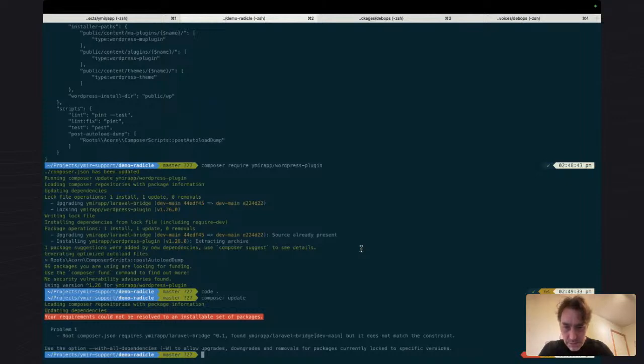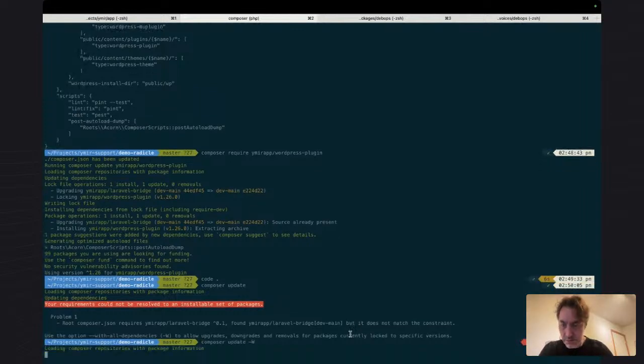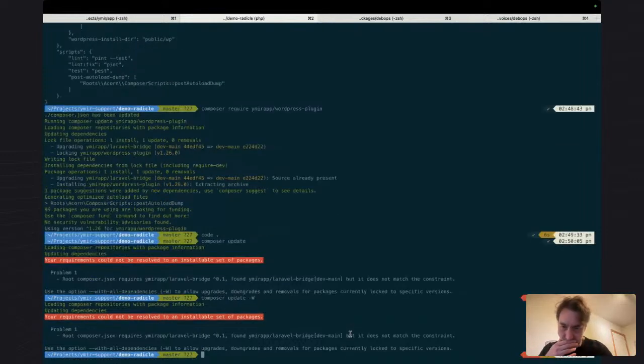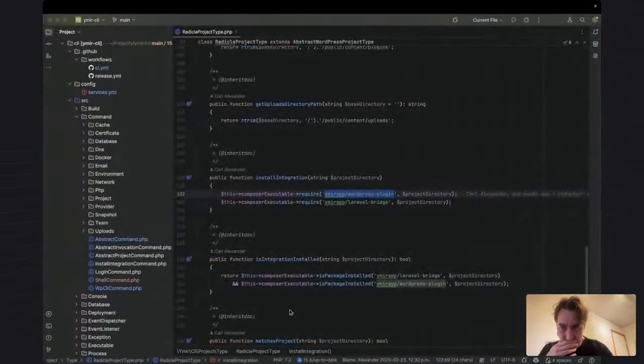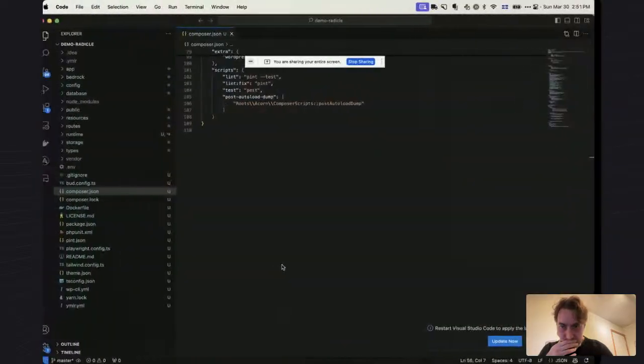Found dev main, but let's try, but does that work? No. Why is it saying that?